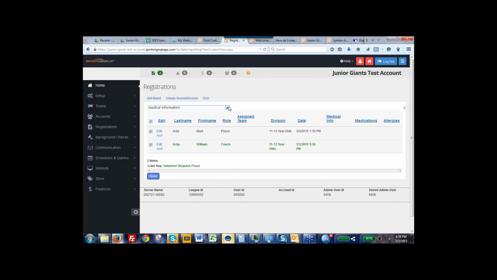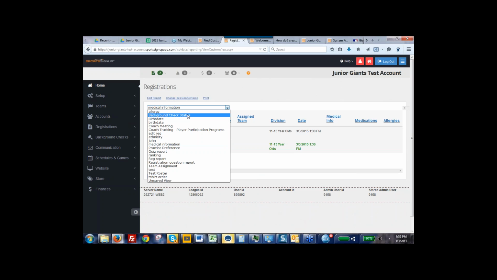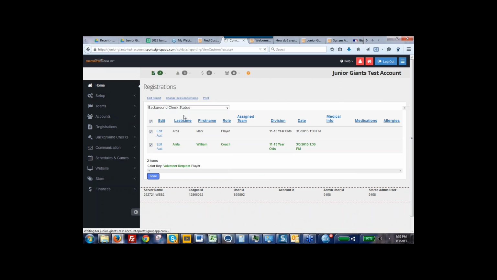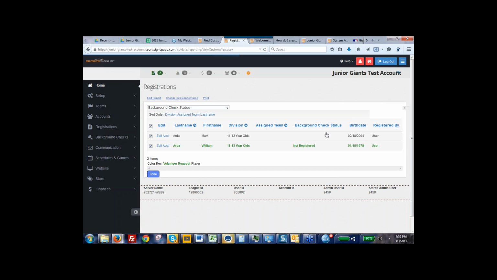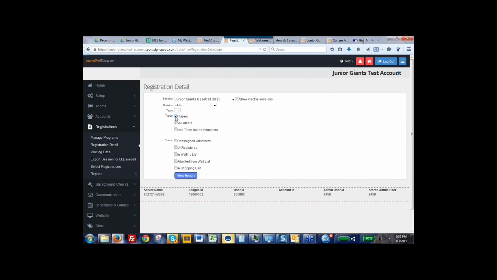Great. I'm going to show you the background check status as well, so you'll find this easy enough in your system. And this is going to show you, you can see this, the volunteers are shown in green, players are shown in blue. So if I wanted to see background check status, I want to see it for volunteers. I don't care about players.